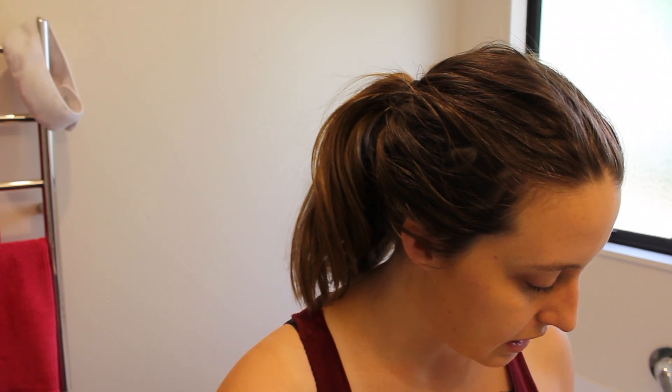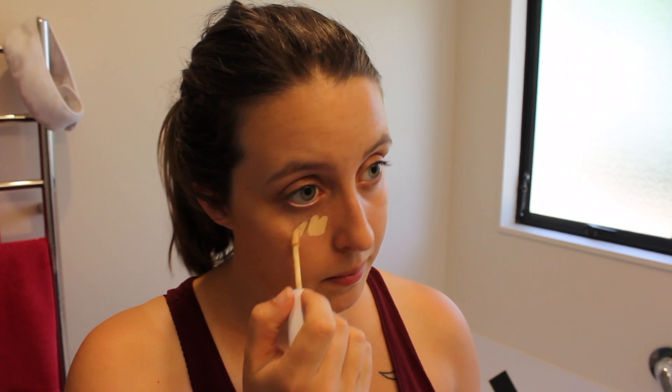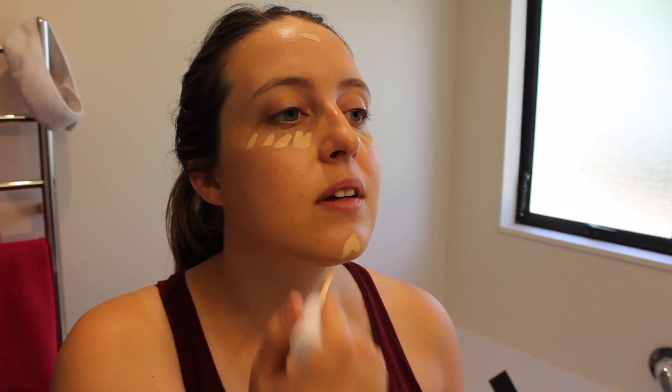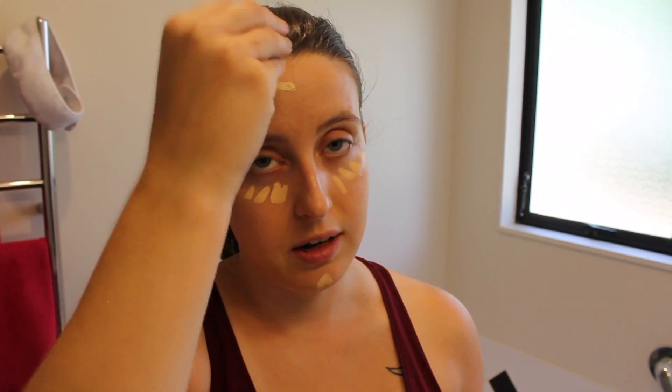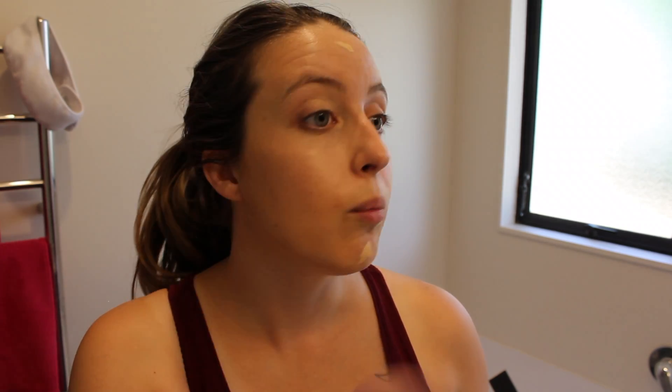The next thing I'm going to pop on is my favorite concealer at the moment — the ColourPop No Filter Concealer. I just pop it under my eyes to kind of bring everything out a little bit. I've seen people shake the product to mix it around, and I'm going to give it a go. I'm putting a little bit under my eyes, a spot on my forehead to brighten that up, and just right down here. You can use a brush or a beauty blender — generally for everyday makeup, beauty blender all the way. See how nicely that just buffs out and makes everything look a little more alive.